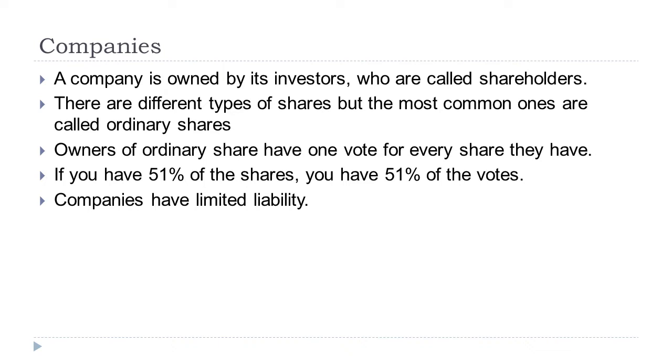Okay, so we're now moving on to looking at companies. We're looking at PLCs, so public limited companies, and then private limited companies. Now, the difference between a public limited company, a PLC, and a private limited company, an LTD, is that with a public limited company, anyone can invest in the firm. A private limited company, you have to be invited to be a shareholder.